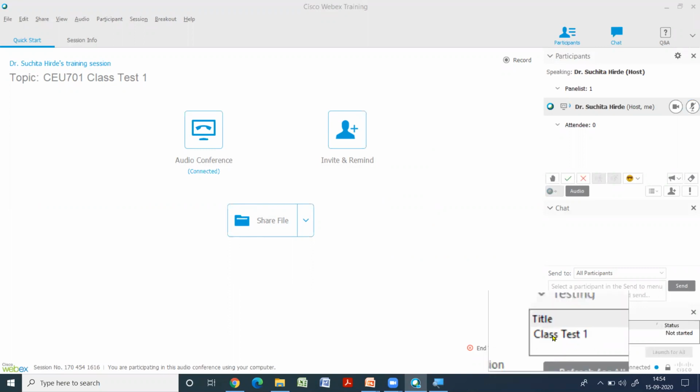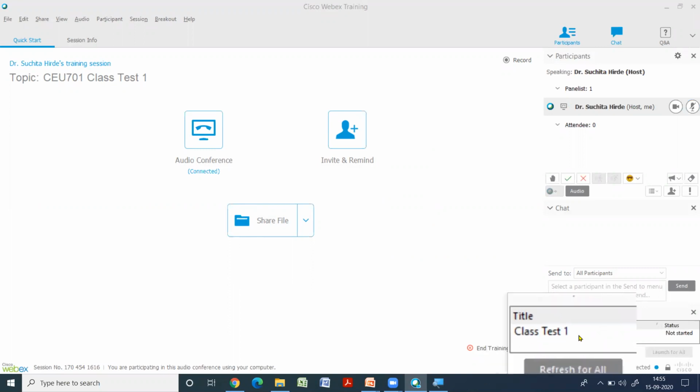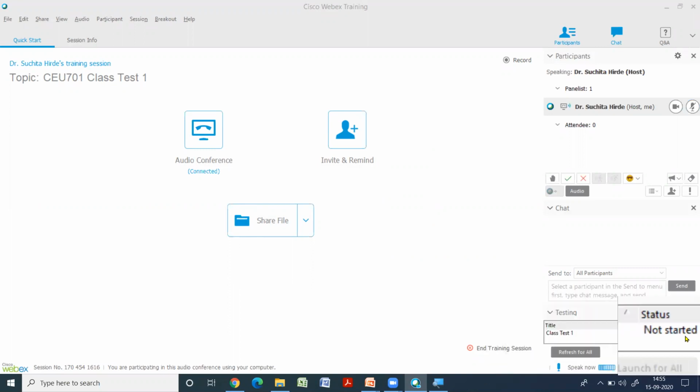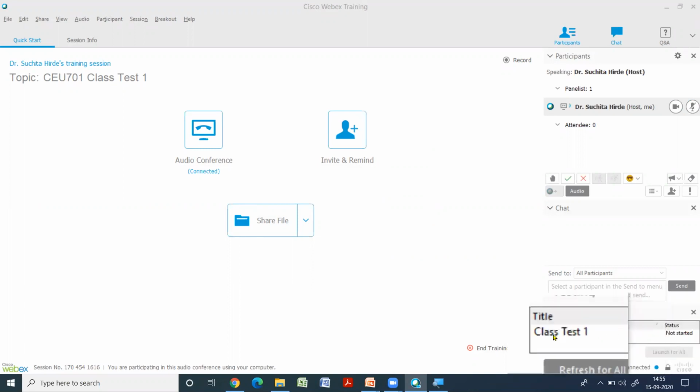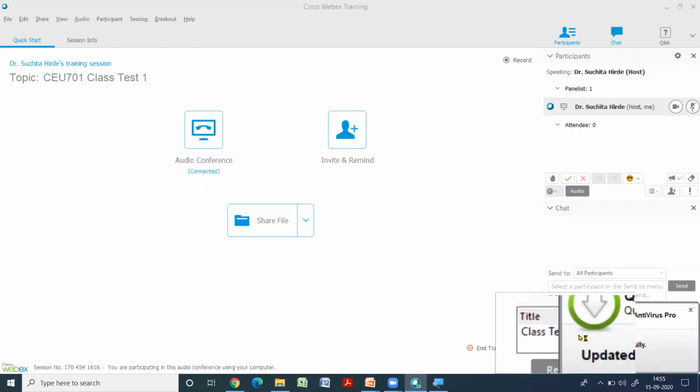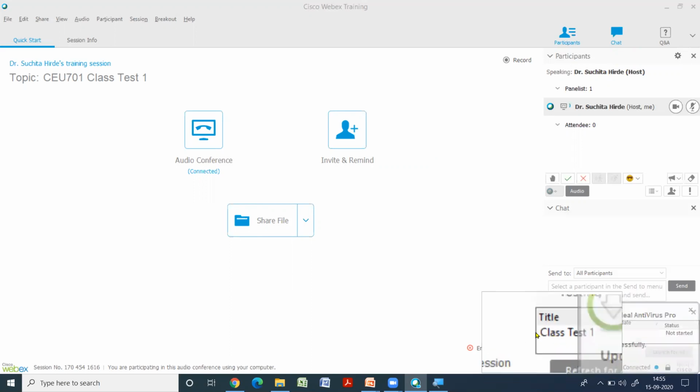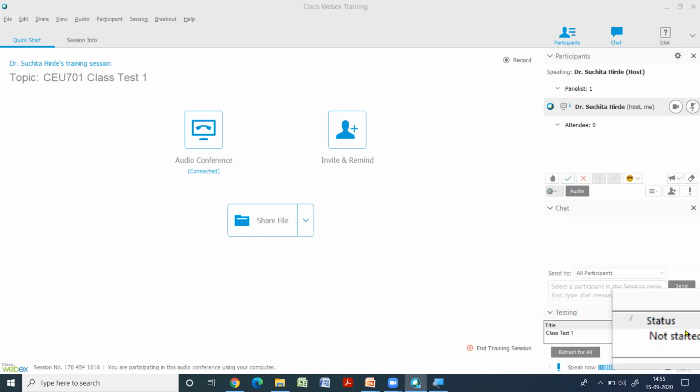At the bottom, you can see class test 1 not started. So you have to select this class test 1 and now you have to start this test before the students join this test, or students can also join the test and then you can click on start test. So let us click on this.